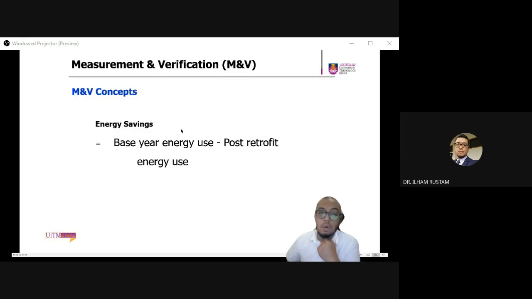But if your energy saving is negative, that means your year 2, after you have retrofit everything, you find out that your energy saving is using a lot more number, because the number is higher than the previous year. So that means your energy consumption is higher in the second year, even after you've done all the retrofitting, all the scheduling, all the switch on, switch off semua tu, apparently lagi banyak. So you have to find out. So your energy saving isn't realized lah sebenarnya. So you might want to find out and propose another ECM for the next year. So that shows that your energy saving has failed lah for that year.